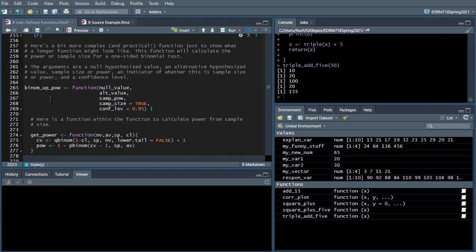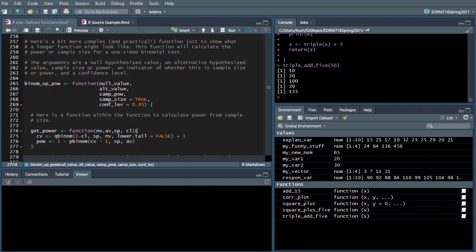This binomial power function will look at the power for a one-sided upper tail test. The arguments that we need to send to this function are a null hypothesized value, an alternative hypothesis, and remember, when you want to calculate power, you need a specific alternative hypothesis, not just that the parameter is greater than something.